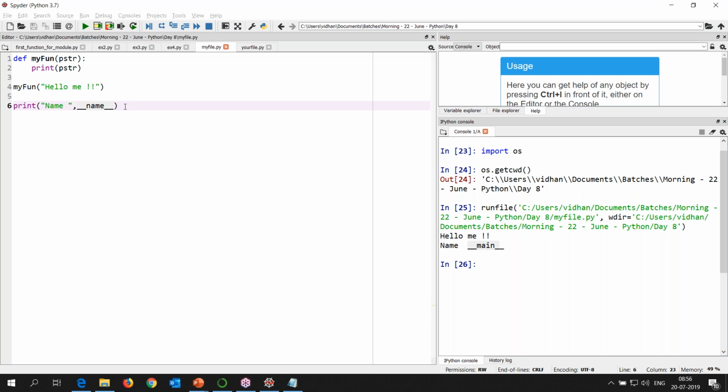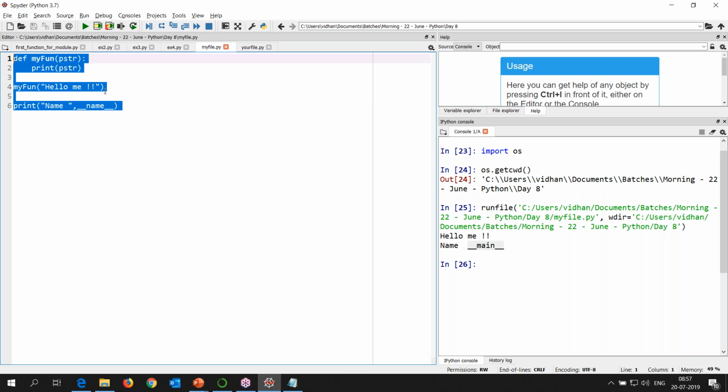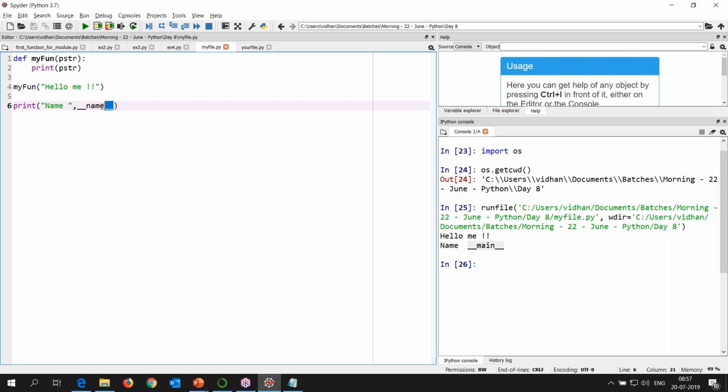So basically, what is happening is when you are executing this file, the special variable name has the value main. Python uses the concept of a main function, but as a variable. Now Python is saying that this is my main file, not the main component, but the complete file. So your name has been given the value main. Now, if this file was being imported into another file, then this file will no longer be the main file; that other file is going to be the main file. So this concept of name and its association with main is what we use here. How do we use it here?